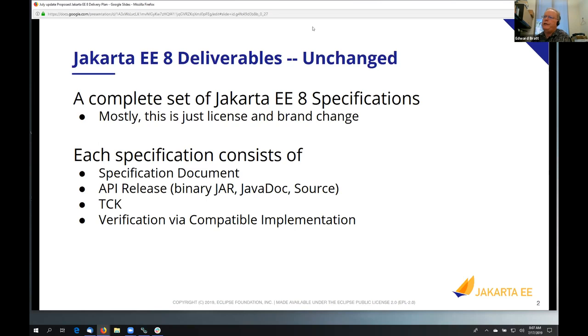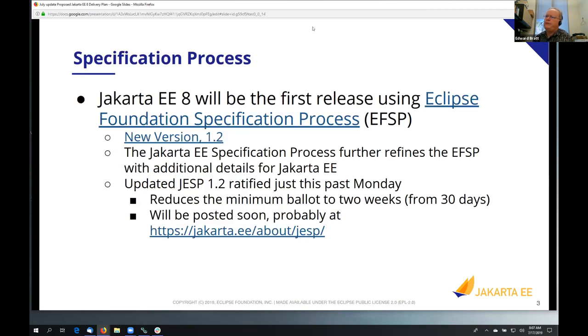So the specification process is following the Eclipse Foundation Specification Process. You might see that abbreviated EFSP. There's a brand new version that was just ratified and I think it's posted on the Eclipse Specifications project.